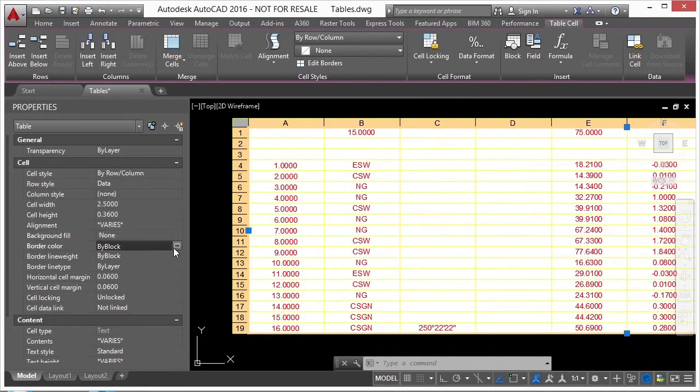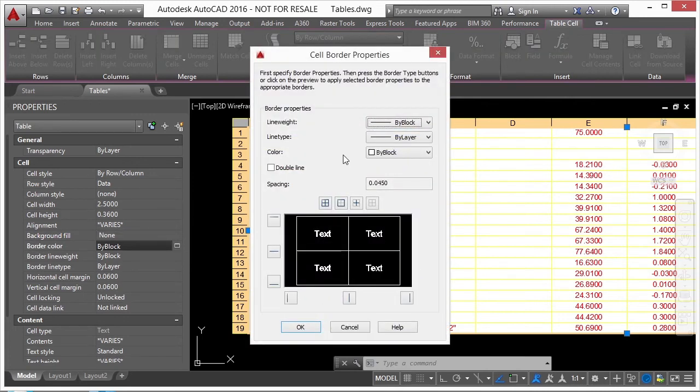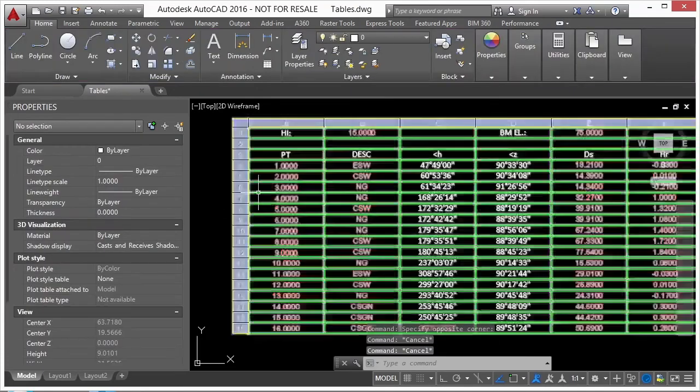You can do the same thing with your borders. When you select the borders, this will give you control of them similarly to how you do it in Excel. So you set up your parameters. We want a double line. We want the color to be green. And then you just start picking. And this will give you a preview of what it's going to look like. There, I just changed all of that.